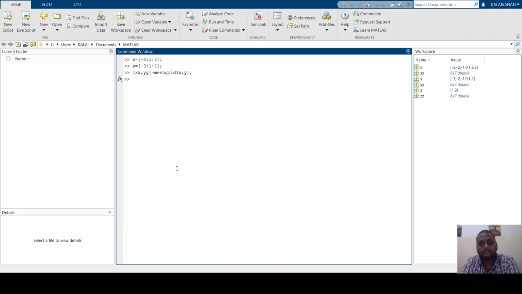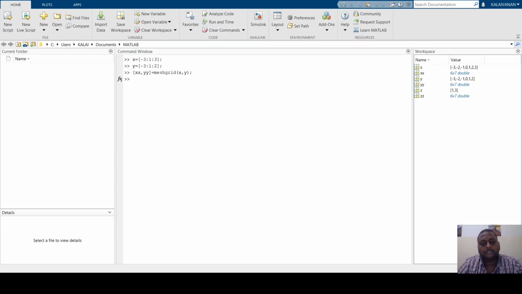But as I said earlier, creating 2D is a bit easier, and we are going to see 3D today. To add the next axis, we are going to frame the z-axis with reference to the x and y axes.